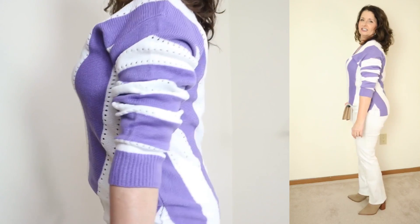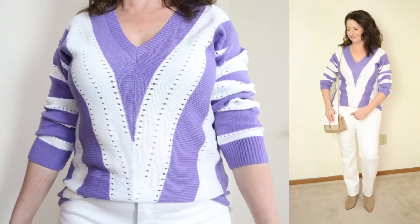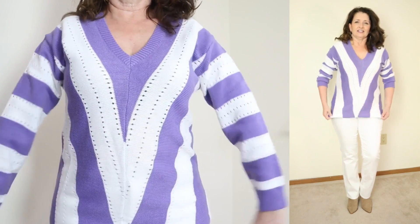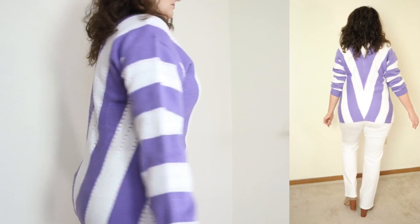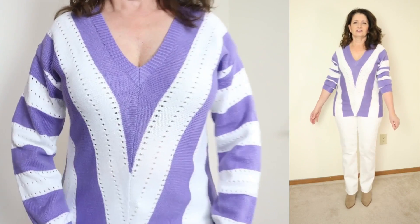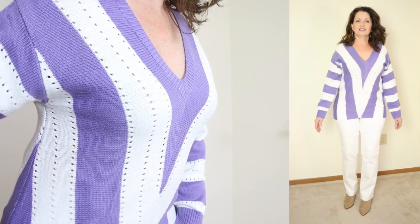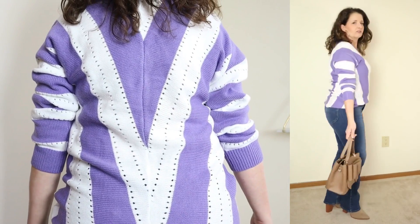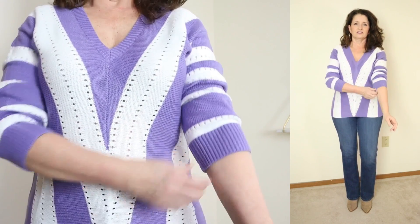The next piece in the purple family is another Amazon find — the color block striped v-neck sweater. It is $41.99, which is kind of the upper end of what I will pay on Amazon, but this is very well made. It comes in sizes extra small through 2XL and is available in 15 colorways. I'm showing this in purple in a size medium. The fabric is 100% acrylic, but it does not feel like acrylic at all — more of a cotton blend, not scratchy. The care instructions are a little fussy: hand wash cold and lay flat to dry.